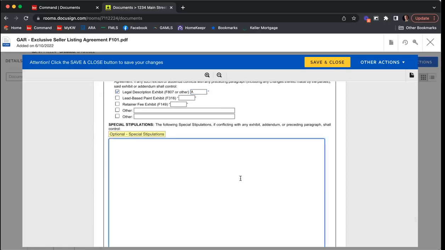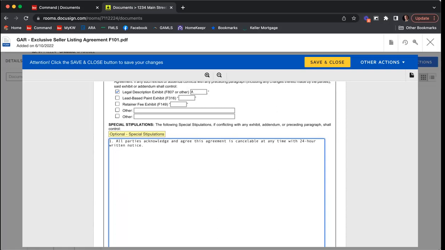Special stipulations. Here you'd want to type in any stipulations that you want to have. One that I like to use is: all parties acknowledge and agree this agreement is cancelable at any time with 24-hour written notice.